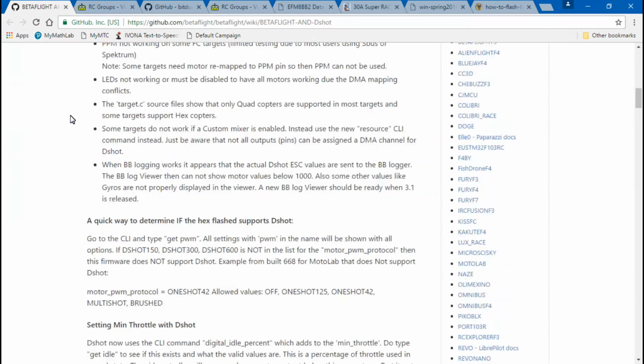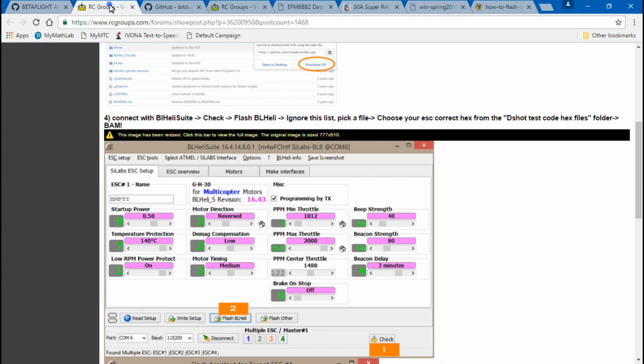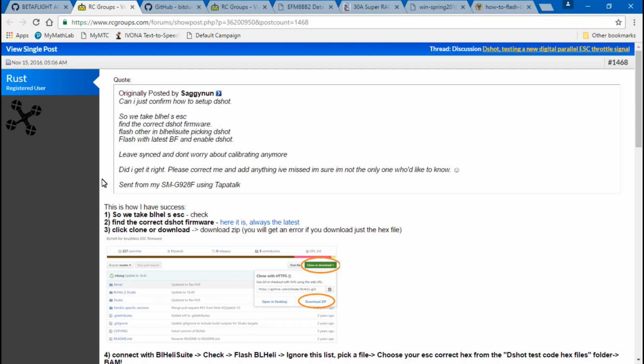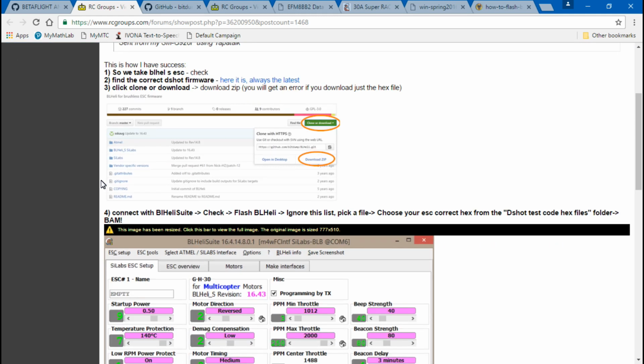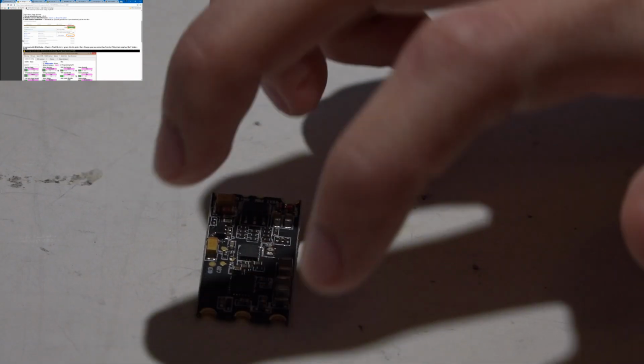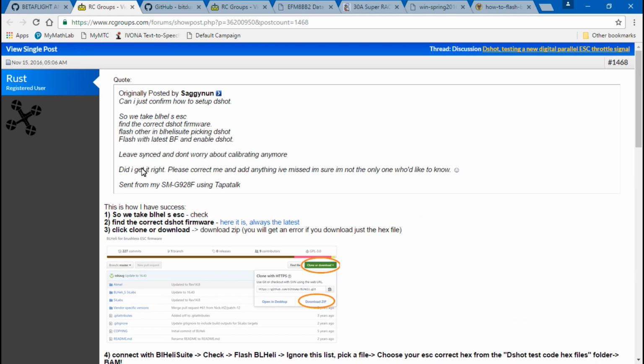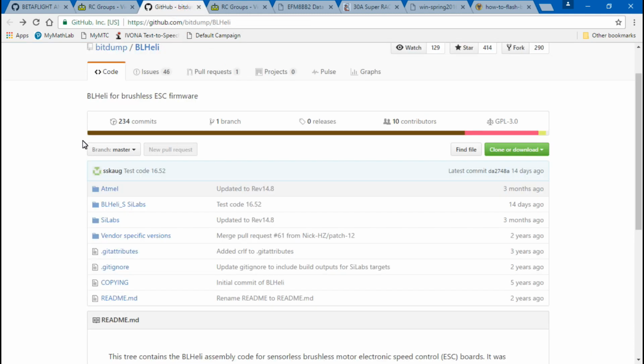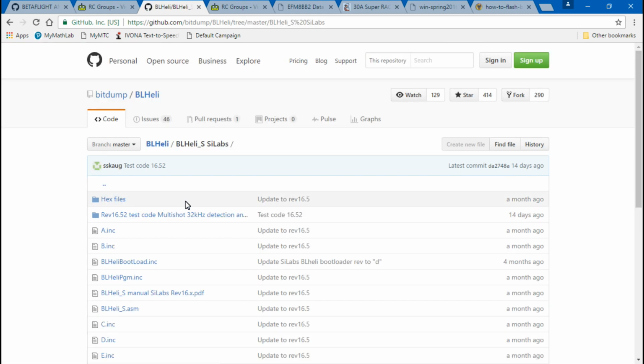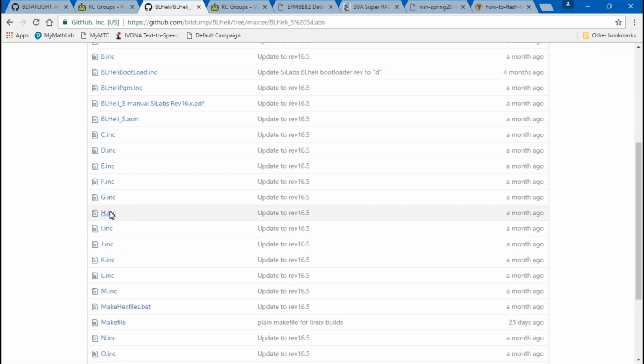Using this page, there are plenty of different links that will take you to other pages. Here is a really good write-up that a guy did on how to flash the D-Shot firmware to your ESCs, but it worked at the time and is already outdated, so you can completely ignore this page. I will explain this further into the video once we remove the cap. But the point I'm trying to make is, if you click on this link right here, it will take you to this page, and then you can click on this, and we will come right back to this.